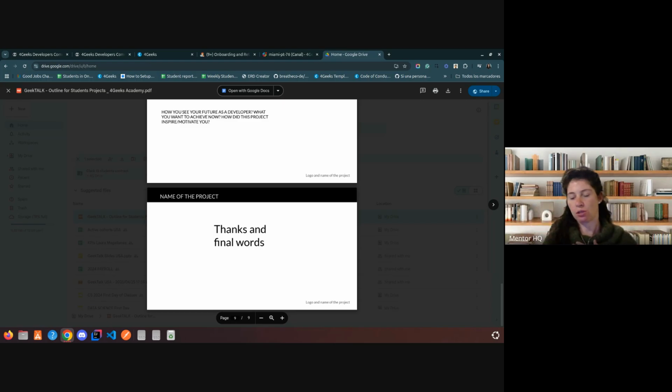Try to use as little text as you can. Use images. Don't make it really colorful, just use the same color palette that you use for your application, and include the content that is shown here.